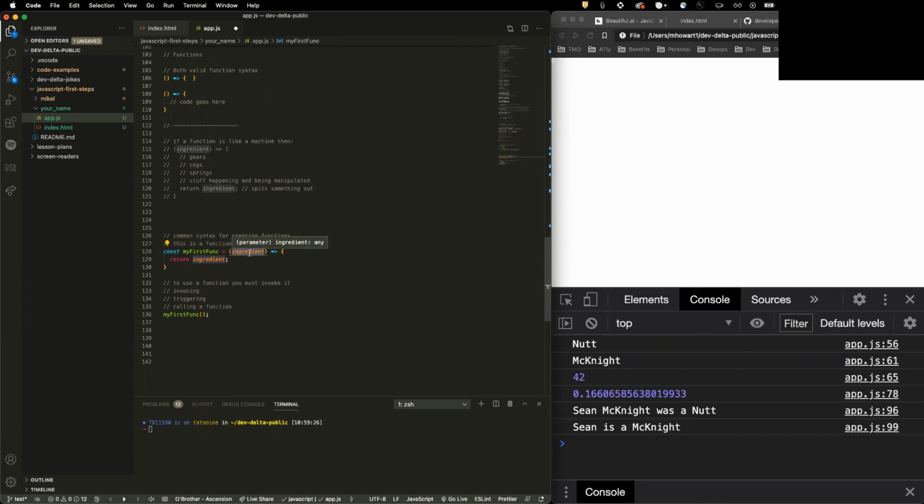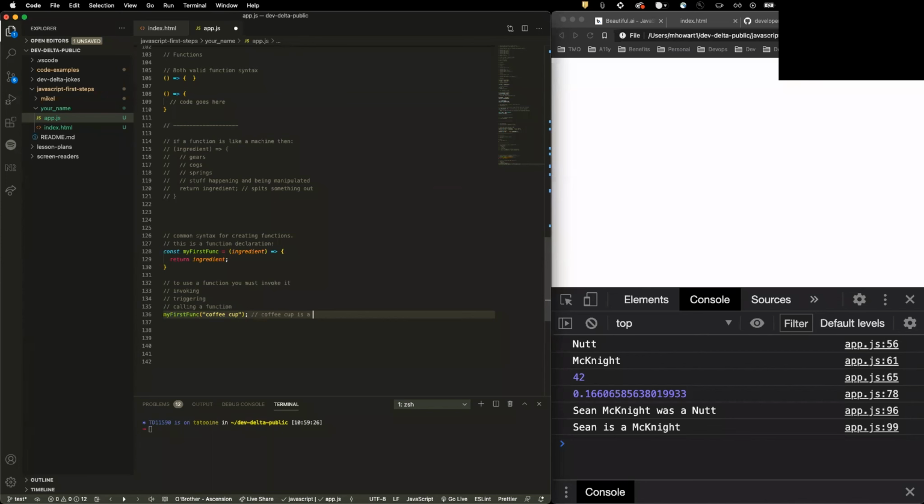Now, to give it something so that it actually has a value, something to work with, we do that with an argument. Arguments and parameters are basically like cousins. Let's say that this is a string. Let's make it coffee cup, because that's right next to me.